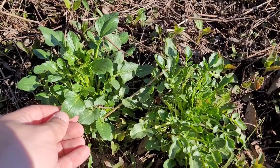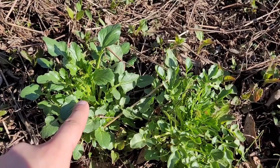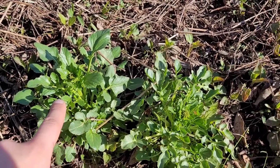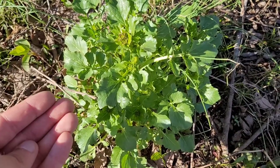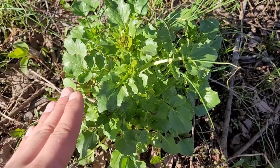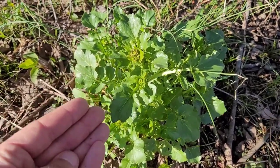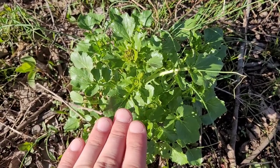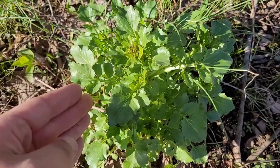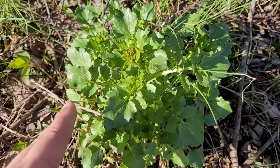Hello, welcome to another video. Today it's early spring, which means spring greens like this are in season — well, when else would they be? It is quite literally in the name. Speaking of names, you might not recognize plants like these, but you'll probably recognize their relatives. For example, this one is very closely related to watercress — good for soups, good for salads, quite plentiful. I should definitely do a video on this plant at some point.